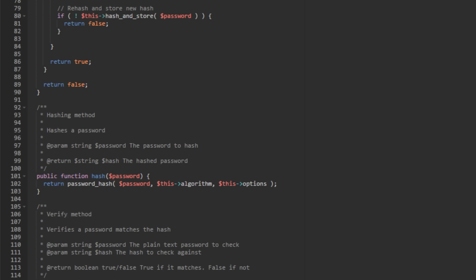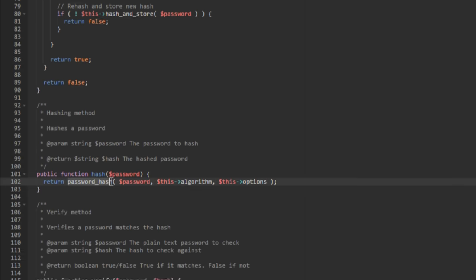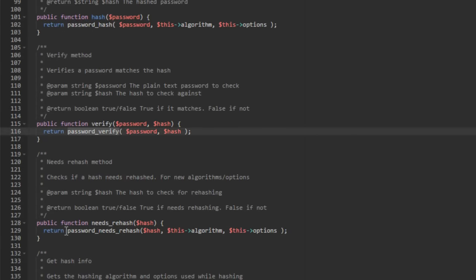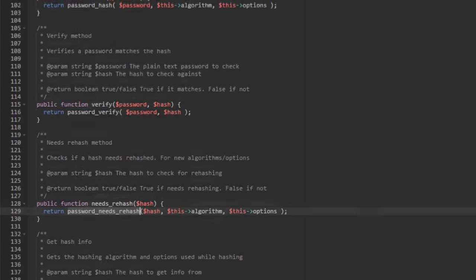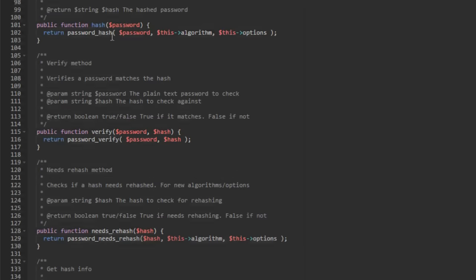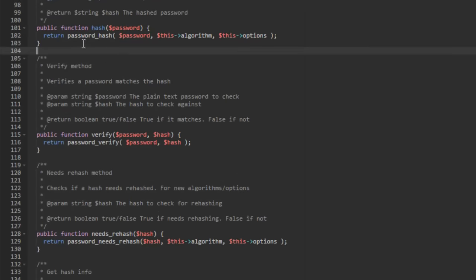All right, so let's talk about what's inside of this API. There are really 4 functions that it makes available. So you see this function here called password_hash, this one called password_verify, this one called password_needs_rehash, and this one called password_get_info. These are the 4 new functions that the PHP password hashing API makes available. The 2 that we're primarily concerned with are password_hash and password_verify.